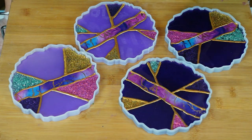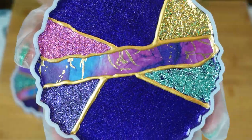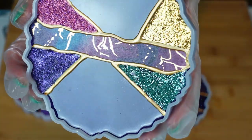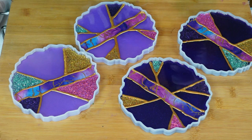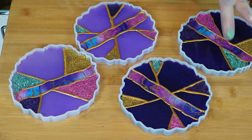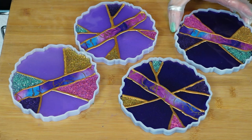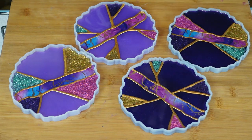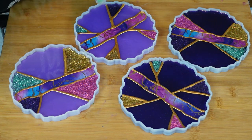Hello, we are back. These are all dry. They look amazing. I'm impressed. Now it's time to get our resin on. So I have mixed up 8 ounces of resin. These coasters hold a little more than 2 ounces each. So I figured I'd do 8 ounces and that way I'm not shorting myself. And if I have extra, then I'm going to use it in one of my other molds.